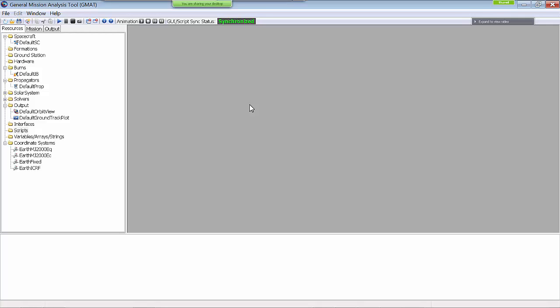So this is the finite burn tutorial for today's Apogee. Like Rizwan said, I'm going to do finite burns. Up to now you've just done impulsive burns. You assume that you applied a delta V instantaneously, and your velocity changed in an instant. If you actually want to fly a mission, you have to simulate a finite burn, and you have to actually apply the thrust, and simulate a thruster and a fuel tank, etc. So that's what I'm going to talk about.